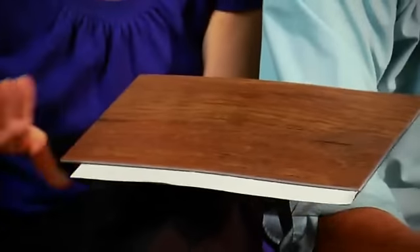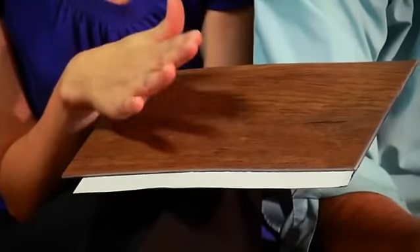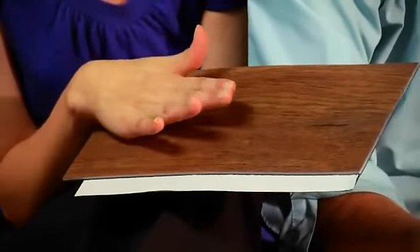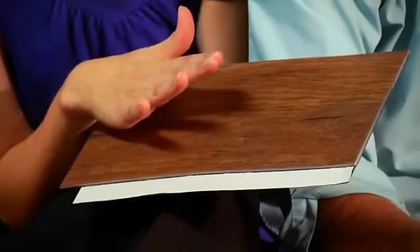So just when we thought we were going to have to break one of our rules, we found Luxe Plank Floors by Armstrong. I love this stuff — it is so amazing. First of all, it looks like actual hardwood with these realistic sized planks, gorgeous colors, textured embossing, and it's actually really tough water resistant vinyl. So you can put this stuff in your bathroom, your basements, your laundry rooms with no problems.